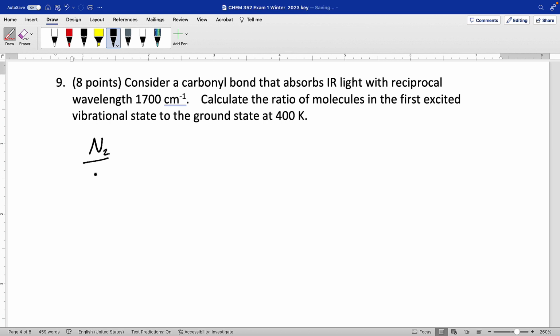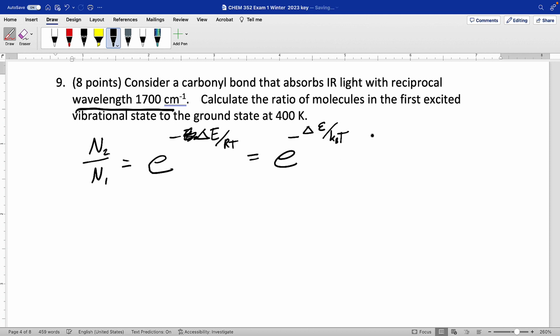So we'll call it N2 over N1 is equal to the difference, and actually I should write this a little differently. I'll say delta E, because I'm talking about the difference in energy between the two, over RT. And that's if we had a mole of molecules, but this is the energy of a single photon. So we want to put this on a molecular basis and not a molar basis. So we'll say negative delta E. I'll use a little epsilon to show that I'm doing molecular energies and not per mole. And that means we're going to have kT down here. Okay, so we have to figure out what that delta E is.